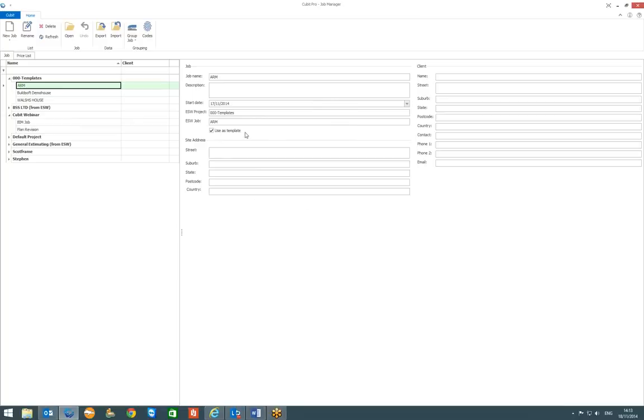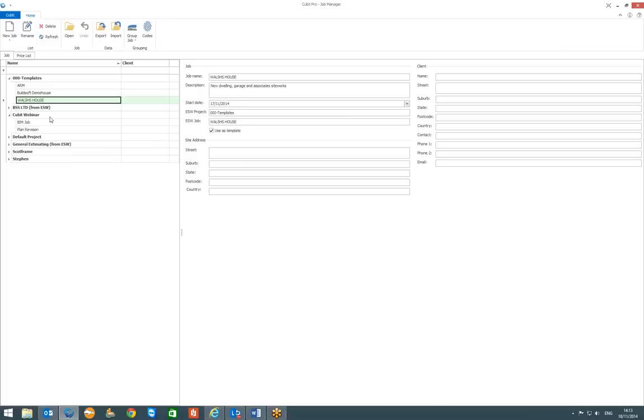So as I say, you can mark as many as you wish. Now what we normally would recommend, just purely for ease of reference and updating, is that you might create a project called templates and store all of your templates within there. But you don't have to, it's just a suggestion. So as you can see, I have a number of jobs marked as templates.